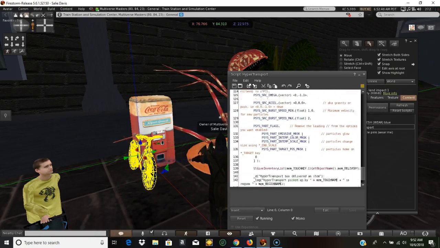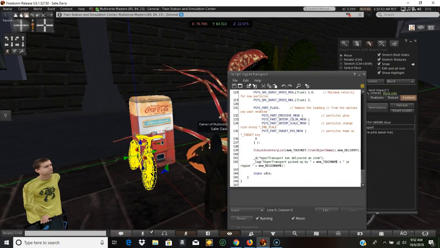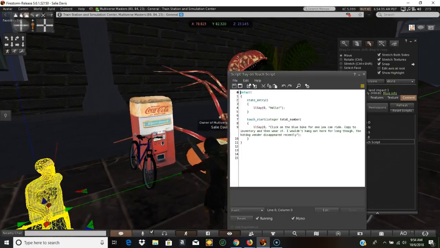So when someone comes and clicks on the object, it will let you know that someone has picked up an item. And then this one you have to edit, okay? So this part where it says state entry and say hello, it's really not necessary, because once you put the script in something, it's only going to say that once. It's never going to say it again. What you want to edit for when people click on them is inside these two quotation marks. As long as you stay inside the quotation marks, you're not going to hurt the script.